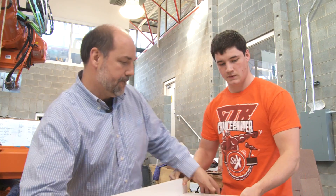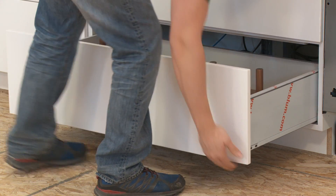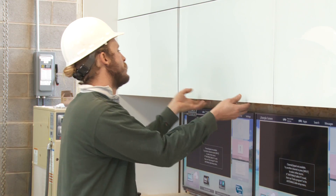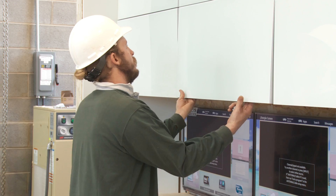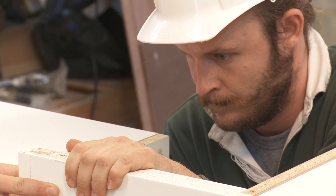We're proposing larger components of architecture, like kitchens, like bathrooms, like mechanical closets and laundry rooms, to be built off-site in a controlled environment as high-tech components delivered to a factory — an assembly line of a factory — where these components are plugged in. All of the complex work is done in the production of that unit.